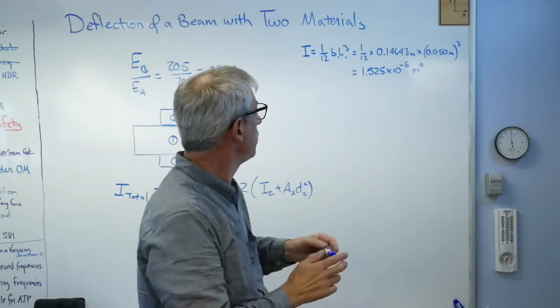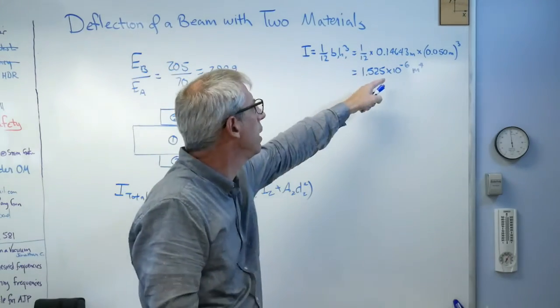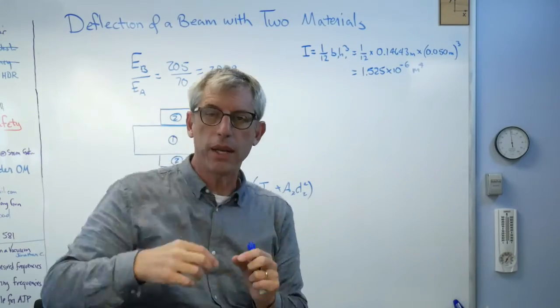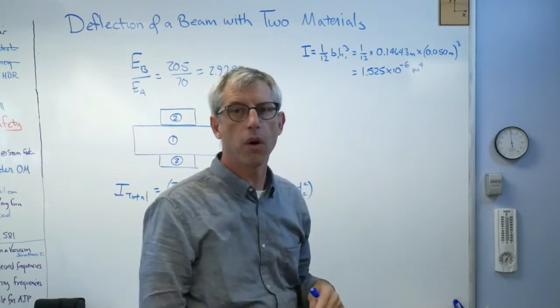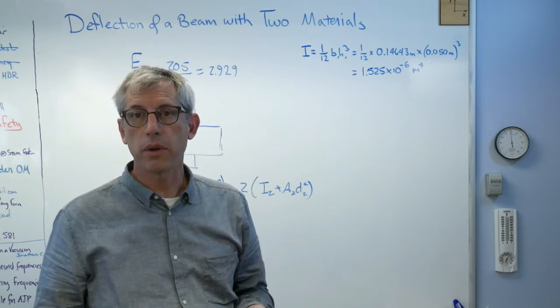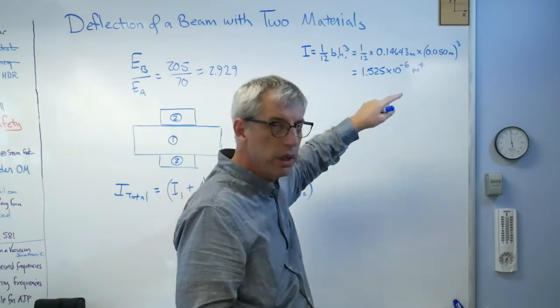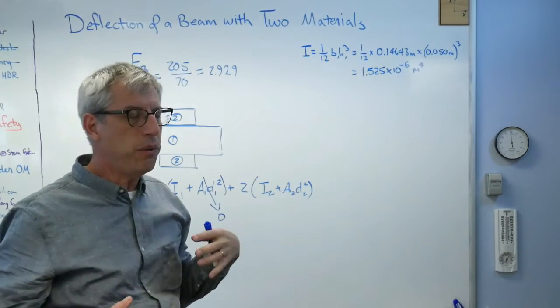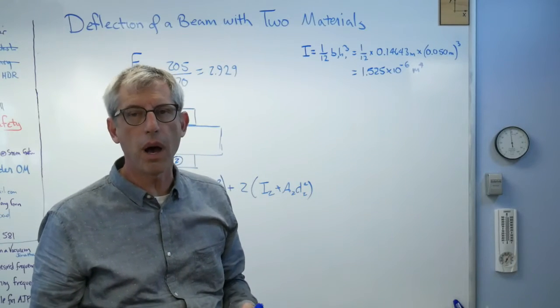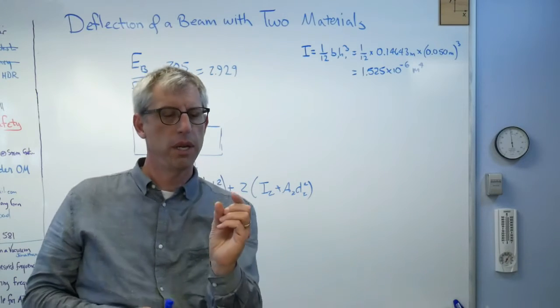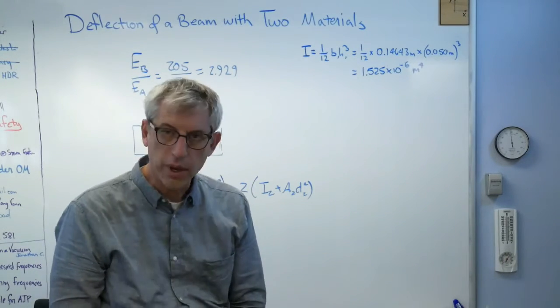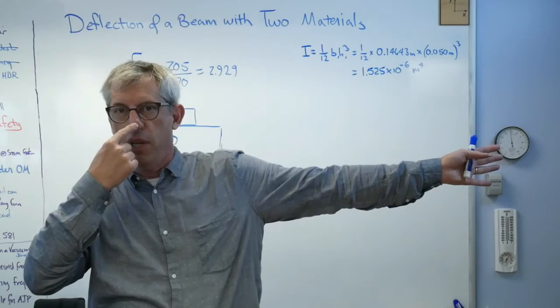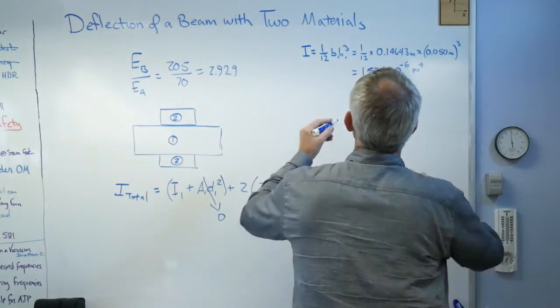Now, before we go any further, that is just a really, really tiny number. Why is that so tiny? Well, a meter is about that big. And my beam is about that big. And I take that difference and I raise it to the fourth power. If there's anything wrong with the metric system, the SI system, is you tend to get either really little or really big numbers. If there's anything good about the English system, and there isn't much, it's that you tend to get human size numbers, you know, an inch is about this big. My foot really is a foot long. A yard really does go from there to there. So you tend to get human size numbers. So there's I1.